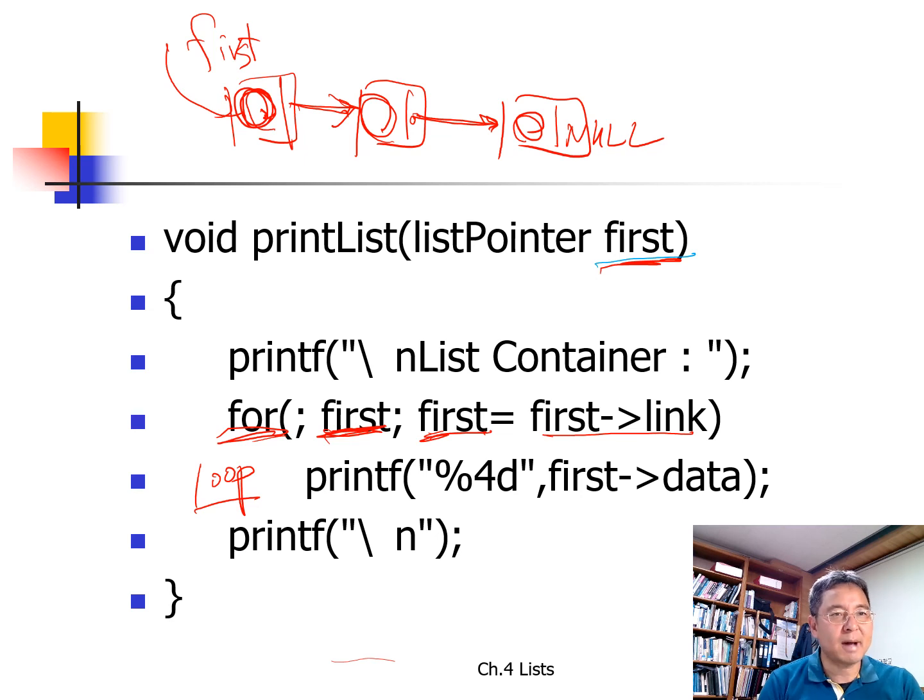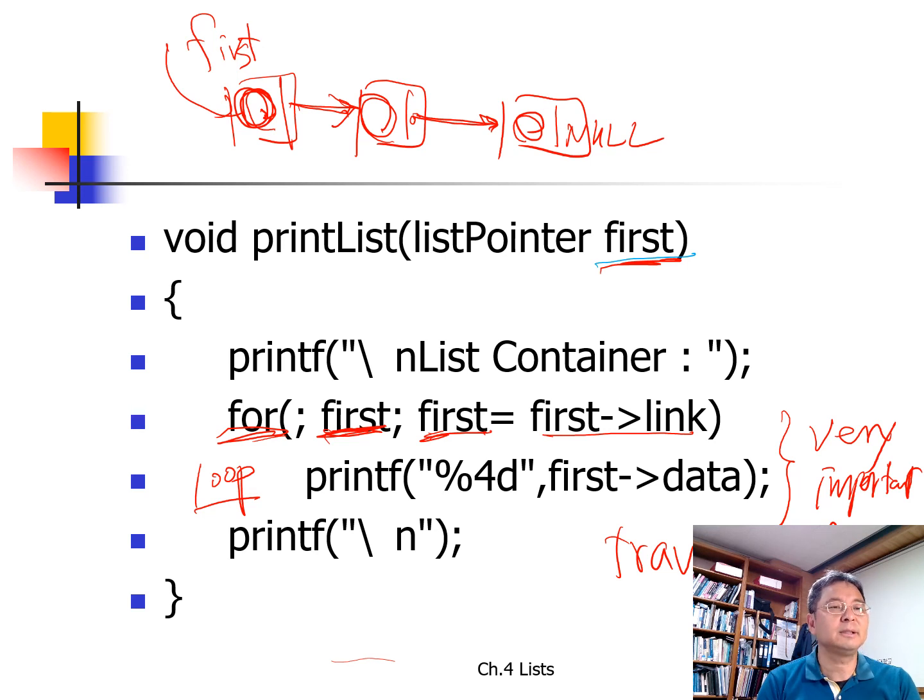Okay, so this part is very, very important when I want to traverse all of the data in the linked list. Then we must use this for loop. The for loop condition in here is very, very important, and you must memorize this for loop. So I must visit all of the data in the linked list, then we must use this for loop structure. In that sense, this one is important. Okay, that's the implementation of a singly linked list.